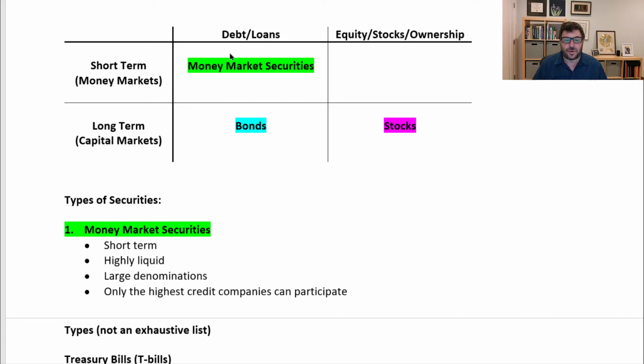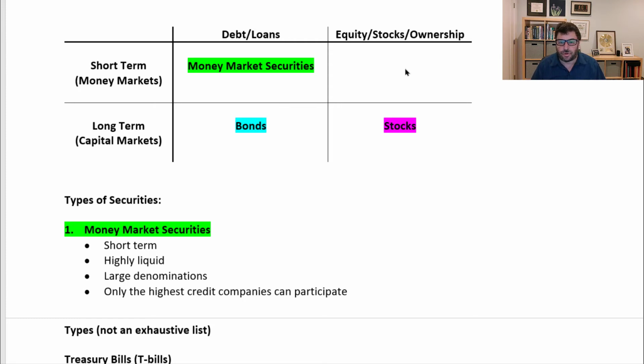The debt is broken up into two categories, short-term and long-term: money markets versus long-term, or capital markets. Generally, there's a whole list of money market securities that we'll talk about, and different entities, corporations or the government or banks, issue different types of money market securities. And then we'll talk about bonds, and again, different issuers have different attributes, although bonds are much more similar in structure, meaning corporate bonds, government bonds, and municipal bonds are much more similar than the structures associated with the money market securities.